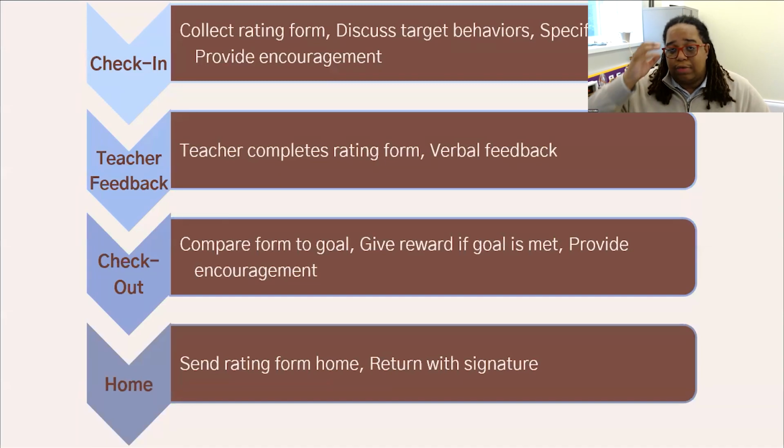The great thing about this intervention, of course, is that it's been widely researched, with lots of interventions, lots of support. There are so many ways that you can alter this, using the flexibility of it to really support the students that you want to support. So, for example, the rating form, right? We could have students develop their own goals, write their own behaviors that they want to see themselves improve in, right?